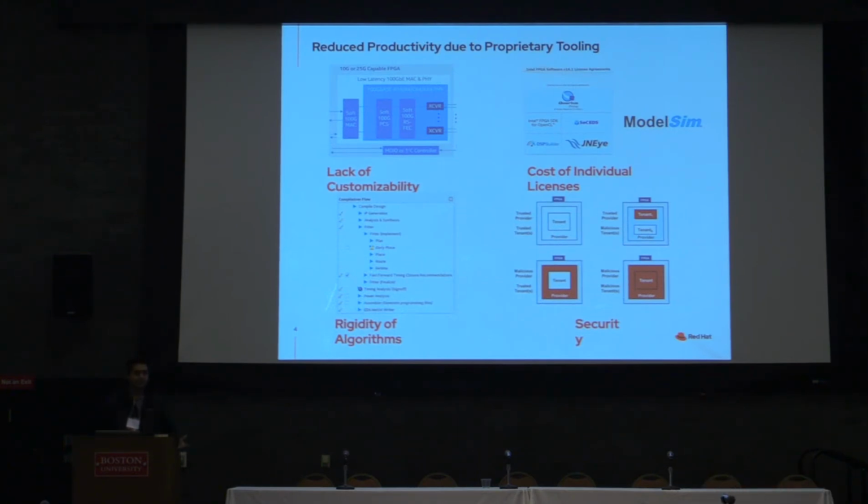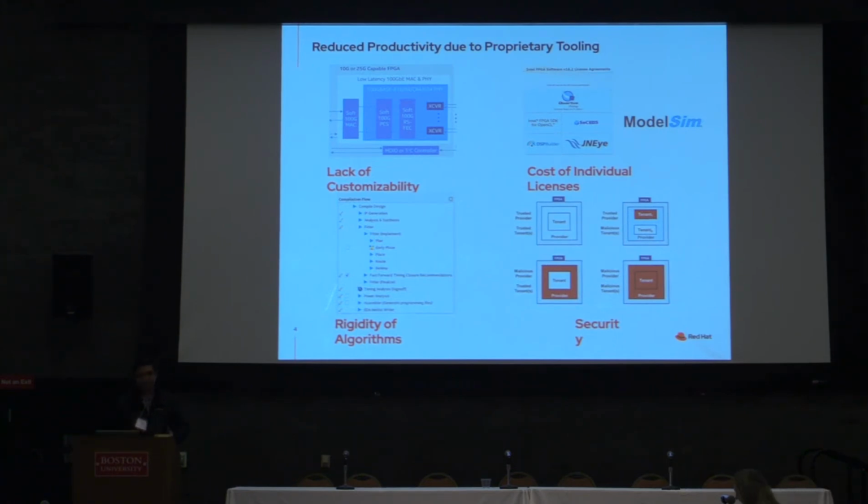Then there's licenses, and there's a lot of licenses for doing this. Sometimes you have licenses that are separate for different boards by the same vendor. Sometimes you have licenses that are separate for high-level synthesis versus just compiling HDL code to bitstream. Then rigidity of algorithms. Synthesis, place and route, for example, are core steps in generating hardware. You go from behavior to a physical implementation. But these steps have typically been proprietary. So you really just click a button and magically you have your design. You really don't have control over the algorithms, et cetera.